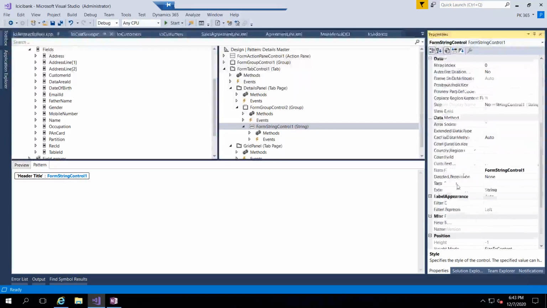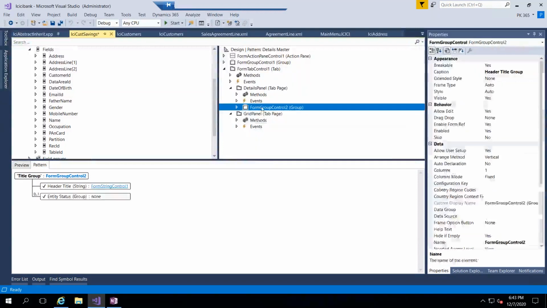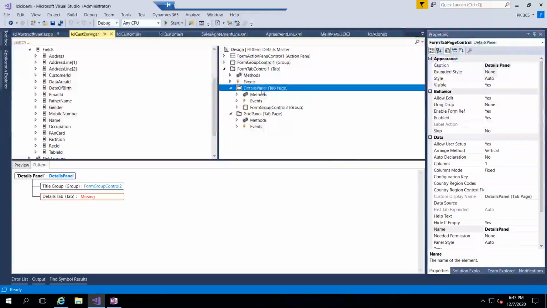And auto declaration, if you want to set some default value, or if you want to use this control in the code, we will use this auto declaration, because most of the properties that you see will already be known here. And you can see there is a label. If you want to display any label, you can do that, but actually here I don't want to use it because this is a title. Done.